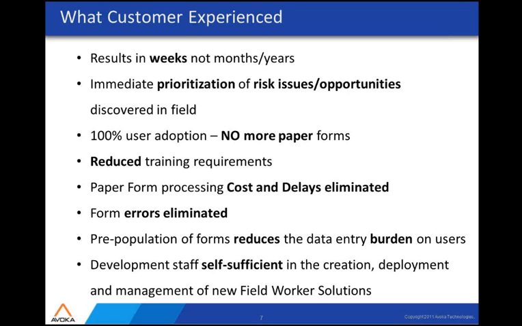And that's beyond the savings that Rod mentioned, that just getting it from paper to electronic is savings, but you can get a lot just from the type of transaction it is. Good user adoption, they like not having the paper form. Reduced training, it's intuitive. Reduced costs and delays of processing, and that's a big factor for our customers. And then the form errors eliminated. This is really where you can take that form to the next level and put that business logic and those rules into it to make sure that what you're getting in is clean.